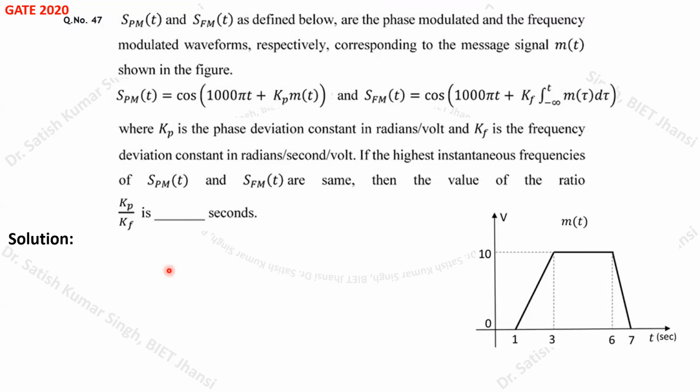In this video, we are going to solve another GATE problem, which was asked in the GATE 2020 exam. In my previous video, I already discussed one of the GATE problems related to the instantaneous frequency of a phase modulated signal, and we applied the concept of instantaneous frequency that we have already seen in my lecture classes. A similar kind of problem is also asked in this particular exam. So let's try to solve this problem by applying the same concept that we applied in the previous problem.